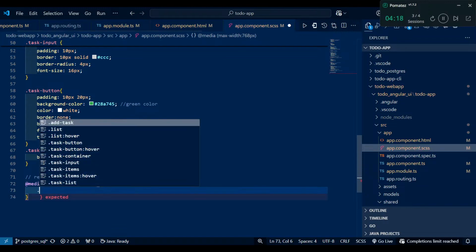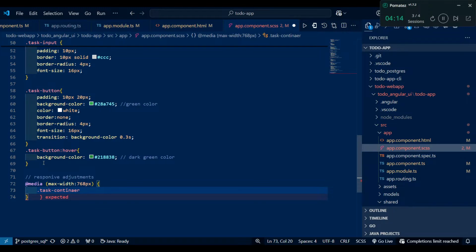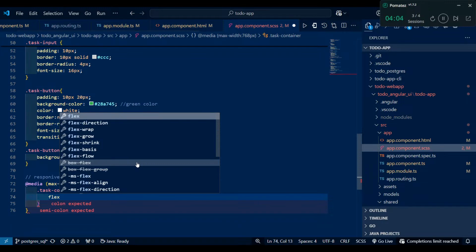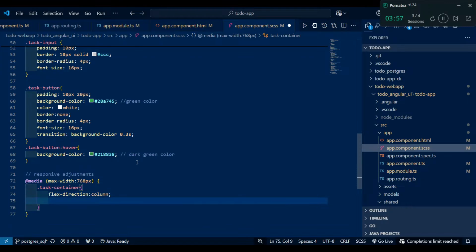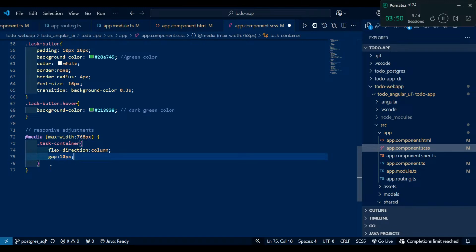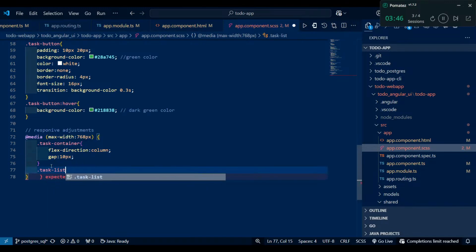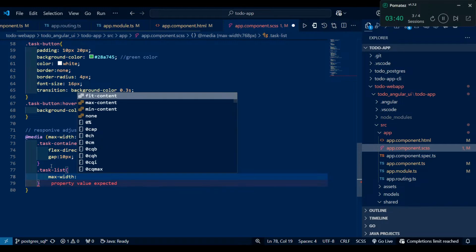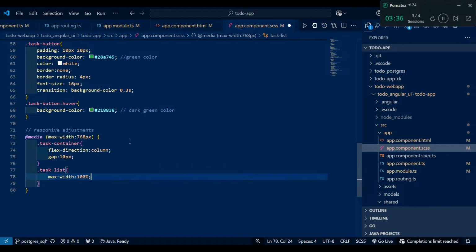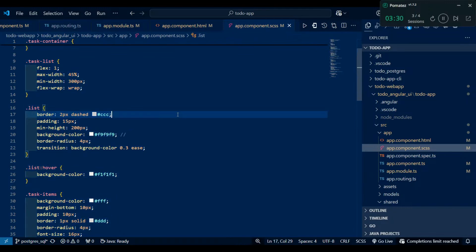Then afterwards task container, flex direction column, and gap between 10 pixel, and here task list maximum width is 100 percent. So the CSS part is done.